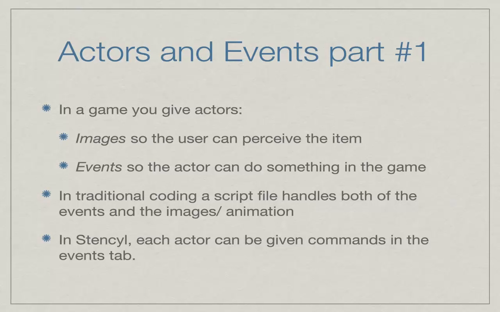Now in traditional coding, what ends up happening is that an actor is a bunch of text and code, and the image location is basically just that. It's just an image location, and you don't actually perceive the image. It's mostly code. In Stencyl, it's done a little bit differently, and it puts more emphasis on the images, so it's a lot easier to understand. Now, the coding is still there, it's just in the Events tab. So if you go ahead and click on any actor, you can go and add in all of the programming functionality in the Events tab.